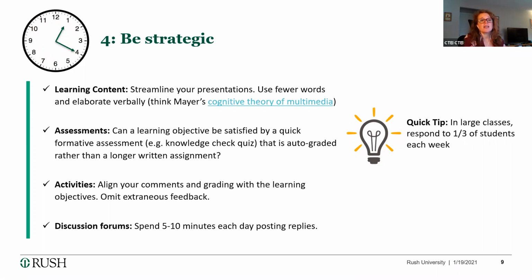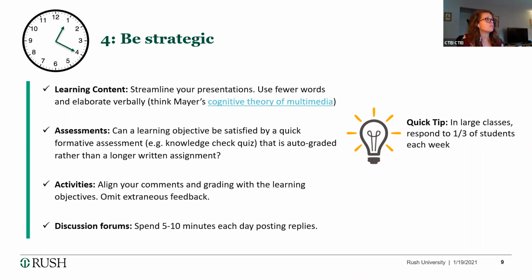This isn't to say that written assignments aren't valuable, because they are, but perhaps you have a lower level objective that relates to students' understanding, or can you satisfy that with just a quick quiz that you set up prior to the course starting, that has feedback already set up to be automatically given to students, as opposed to you reading and responding at length to 50 papers, 50 reflections, which are also valuable.